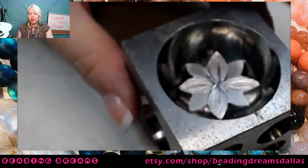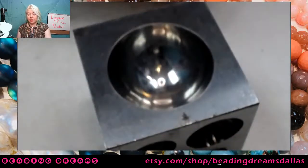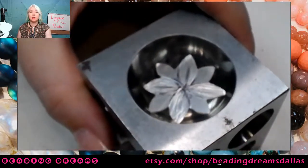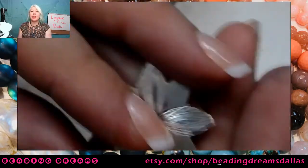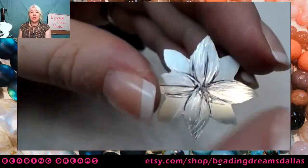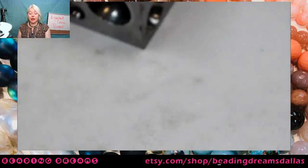So I'm going to drop my, is that the one I decided on? No, that's the one I decided on. I'm going to drop my piece into the depression in my dapping block, and I want to make this pendant concave. So I'm going to put the textured side up. If I wanted to make it convex, I'd put the textured side down.